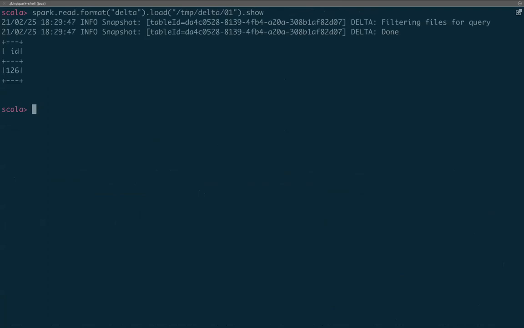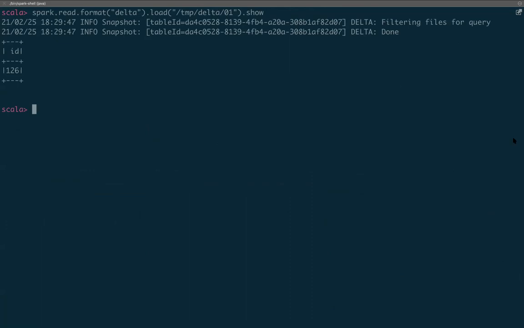Right? So as you can see, this is the beauty of Delta Lake, which gives you access to all the versions that are available in the transaction log. Unless you vacuum some versions so they are no longer available, you can just time travel back and forth between versions and compare them for various reasons.